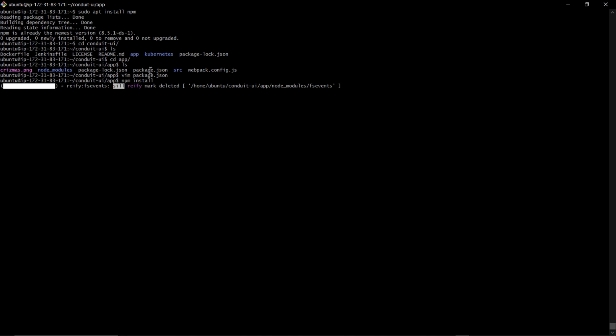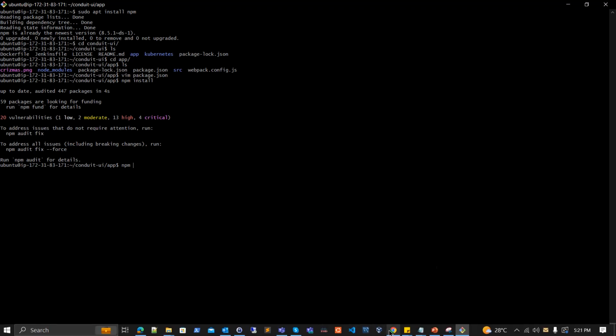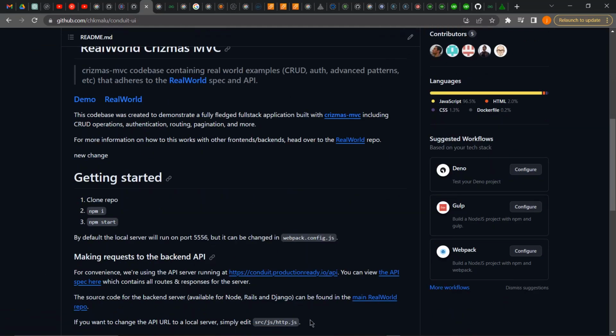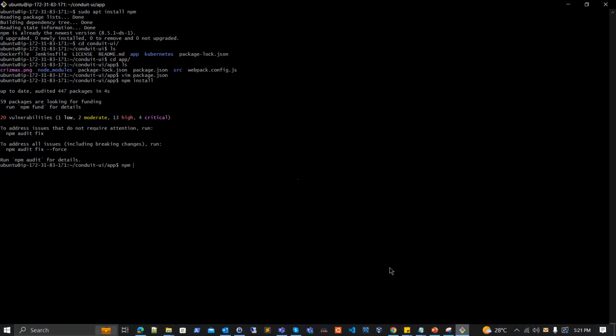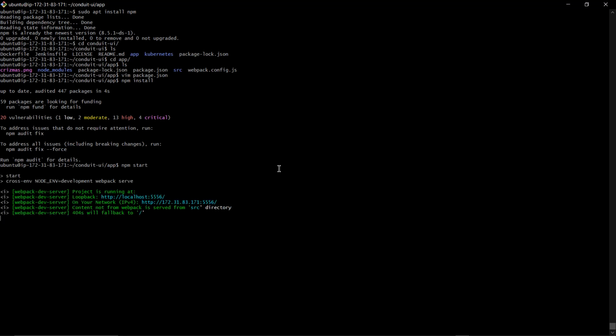So it's going to go ahead and install all the dependencies that this application needs. It didn't take me much time to install it because I've already installed it before. So for you, it might take a little more time than mine. So here I'm going to do npm start. The second command that it asks us to run is simply npm start, to start this application, and we'll have it running. So I'm going to do npm start, and I will have this application starting and it will run.